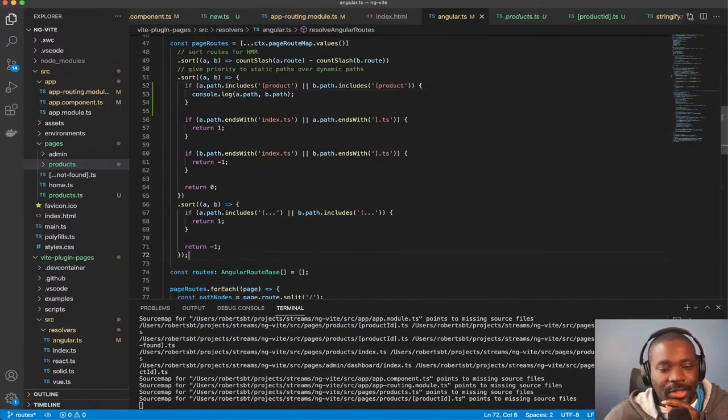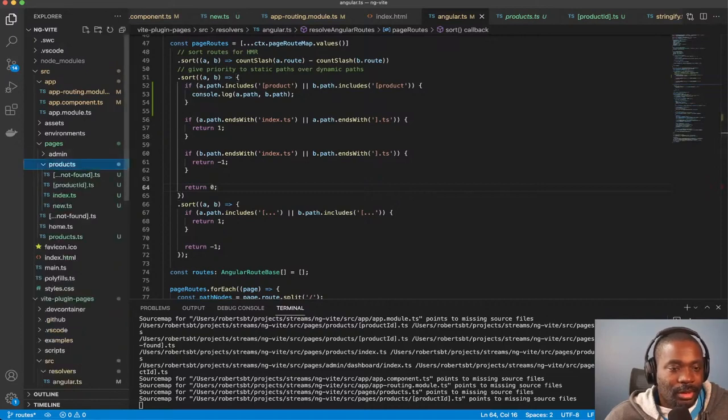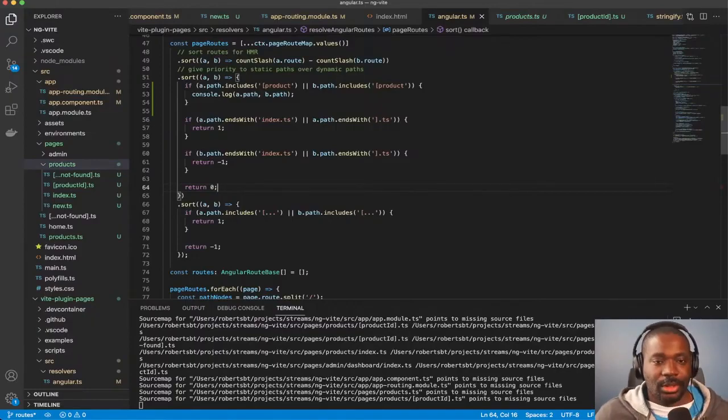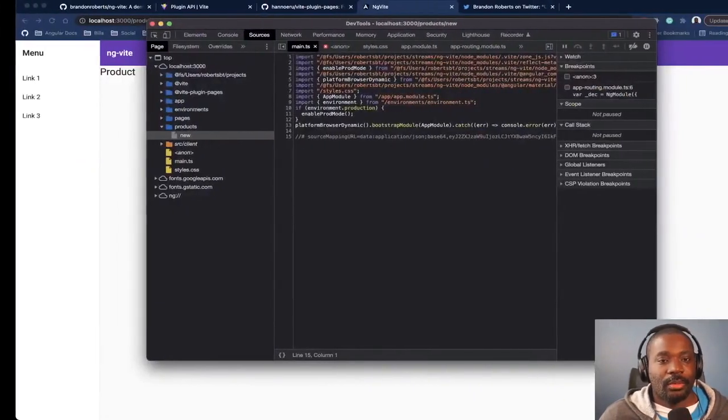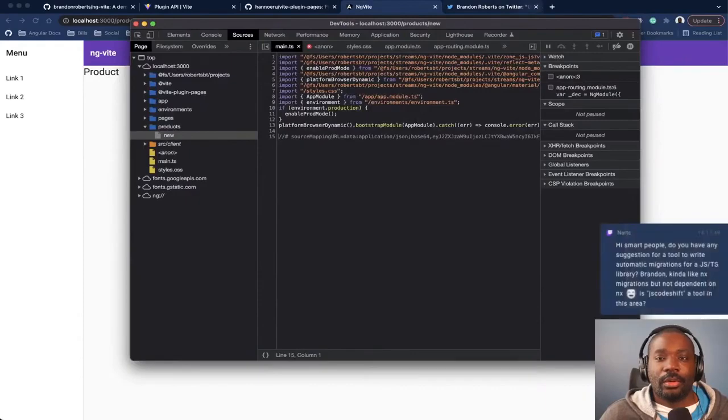I don't know if I change the sort order, I don't think that's going to matter either, because I probably have to do more than one pass on the sorting there, which I may have to look into that some more. Unless someone has a sweet sorting algorithm that I can look through.